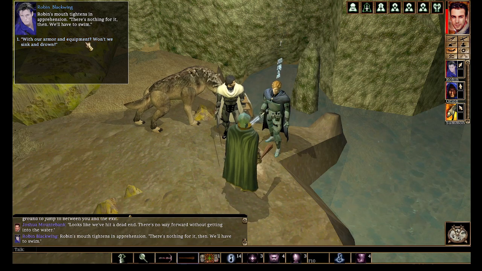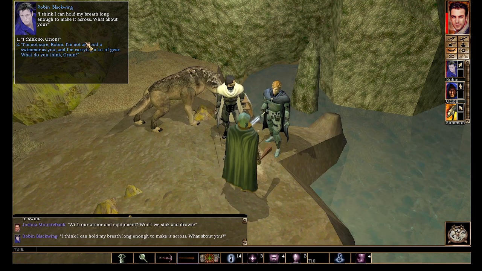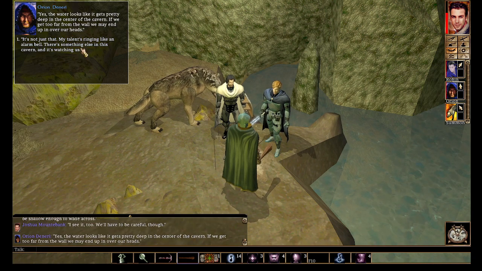We'll have to swim. With our armor and equipment, won't we drown? I think I can hold my breath long enough to make it across. What about you? Think so, Orion. Do you see the water along the edge of the cave there, to the left? I can make out rocks and ground not far under the surface. If we hug the wall, it might be shallow enough to wade across. I see it too. We'll have to be careful, though. Yes, the water looks like it gets pretty deep in the center of the cavern. If we get too far from the wall, we may end up in it over our heads.